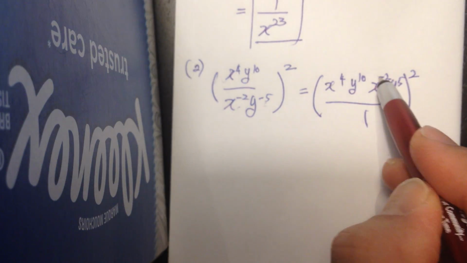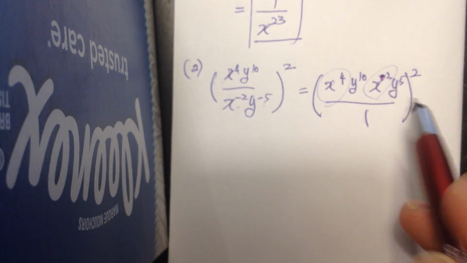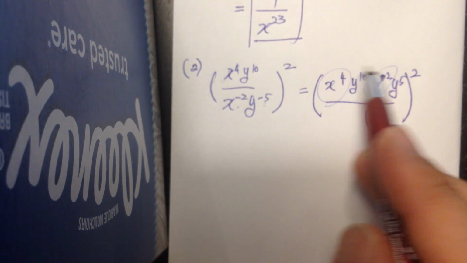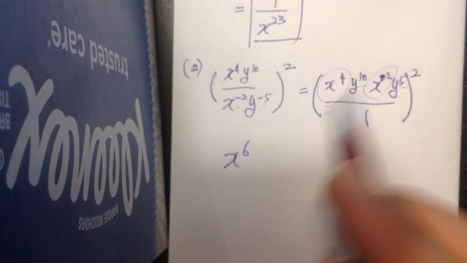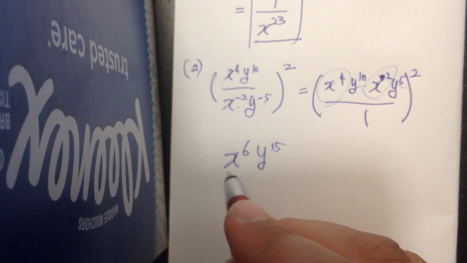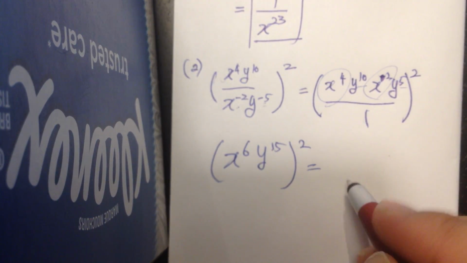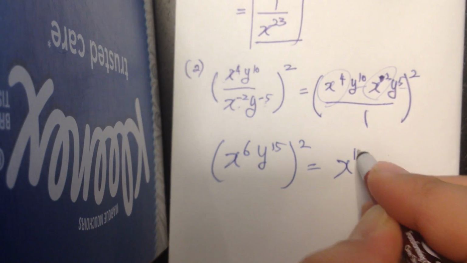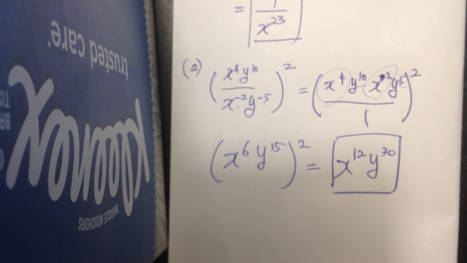Well, this is not negative, it's 2, right? So these two have to be multiplied, meaning I'm adding the exponents. Of course, the y to y over 1 is the same as that. And of course, we got 2. Finally, it will be this. Okay, all right. I'm going to do number 3.